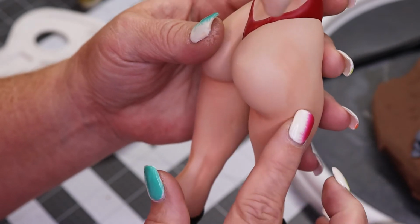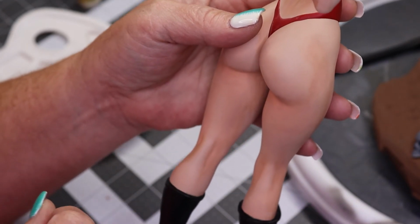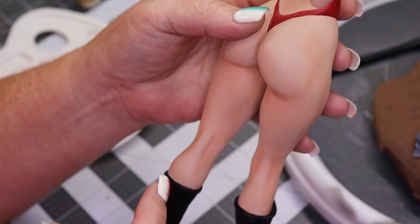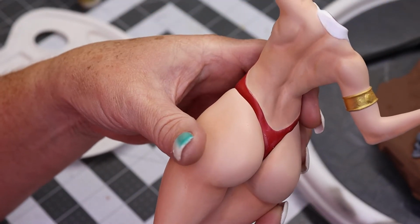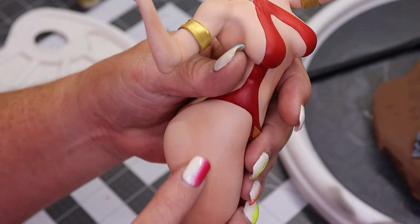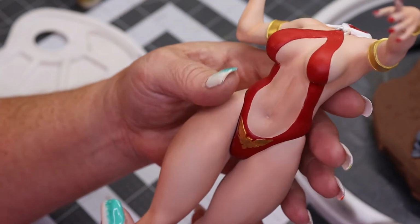I know it looks like she's got a really bad fake tan, but once we're finished with the highlight dry brush, well, not really highlight, it's more close to the actual skin tone that I originally had on her, and then the really high spots will get a highlight. So it won't look like she's got such a bad fake tan when we're done.